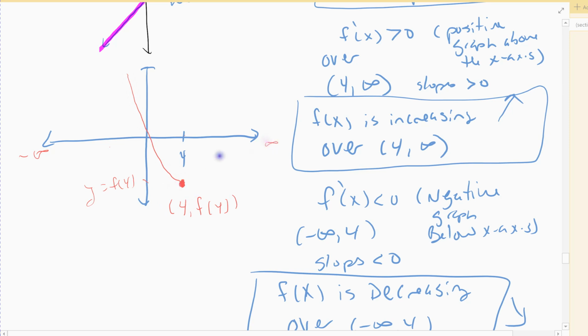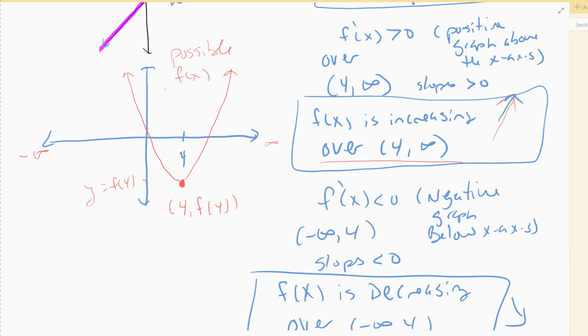From 4 to infinity, it switches directions, right? It should now be moving in the upward direction, and so my slope should be positive. Again, how fast, that's where you could draw it a little differently than I do, but it should be moving up. And so there is a possible sketch of the original function f of x. You could sketch it slightly different, but it should have that basic parabola shape.